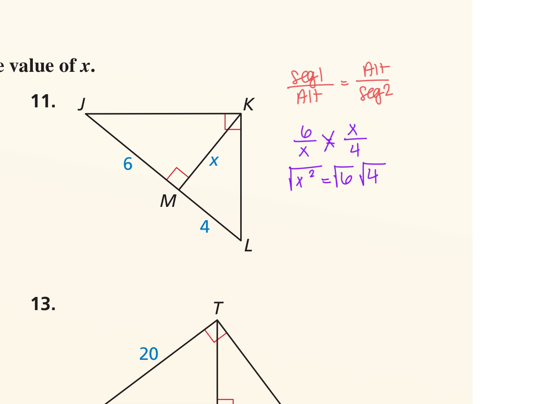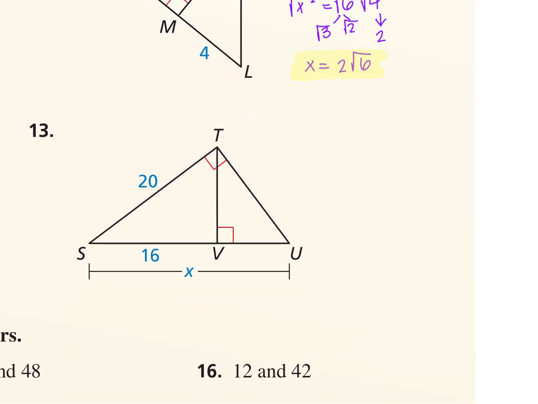And looking at it, can I simplify anything here? Yes, this is a perfect root. And you can't really do anything with 6. You're just going to have 3 and 2, so I'm going to leave it. So looking at this, x equals 2 times the square root of 6. And that's my answer. Yes, you could multiply 6 and 4 together, and you're going to get 24. And then you could, again, break it down to 6 and 4. So you're going to end up getting the same thing, or break it down using something else, finding the factors.